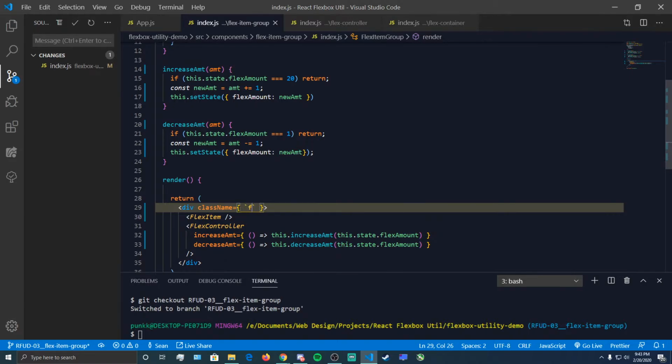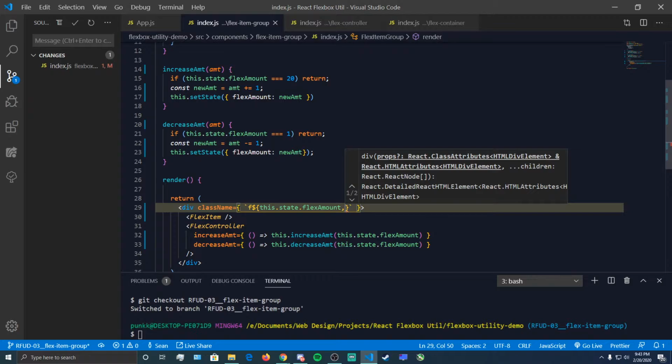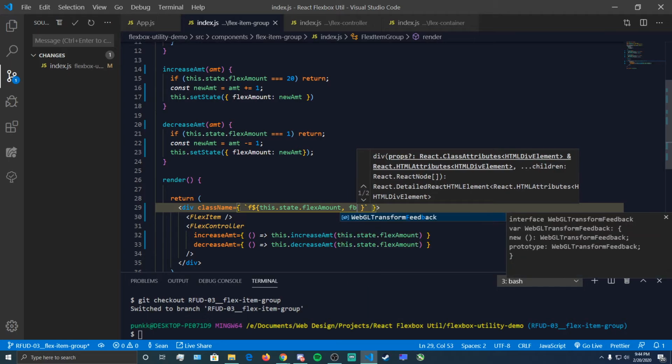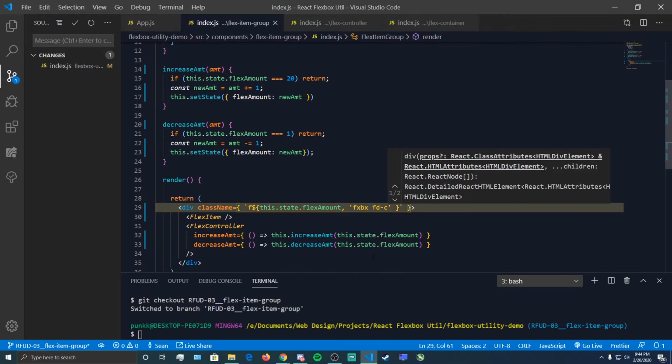Then we'll say F and $, and inside of that this.state.flexAmount, and after that we will have our HTML classes. So fx, xvx and fd-c.